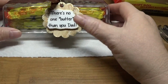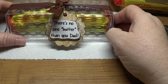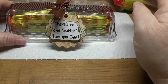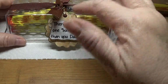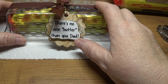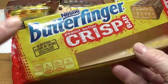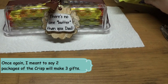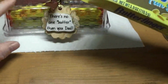And there you have it. Cute little Father's Day thinking of you gift. And it didn't cost much at all. I think if you count the ribbon and the butter dish and the Butterfinger, it's roughly $2.20. Actually a little less if you use the Butterfinger Crisp, because like I said before, with 3 packages you can make 4 of these, but with the regular Butterfinger 3 packages will make 3 butter dishes.